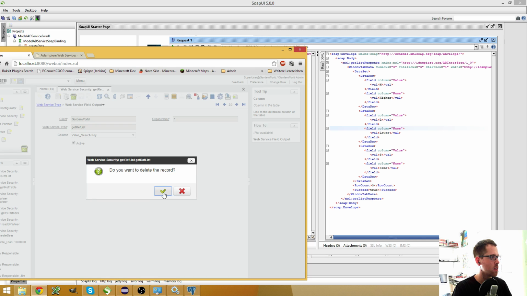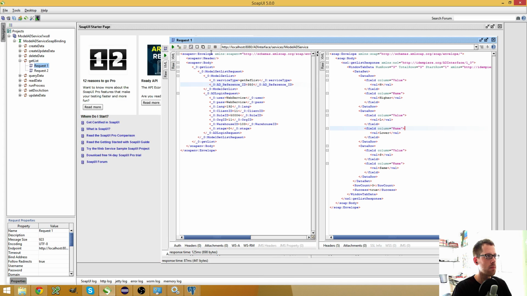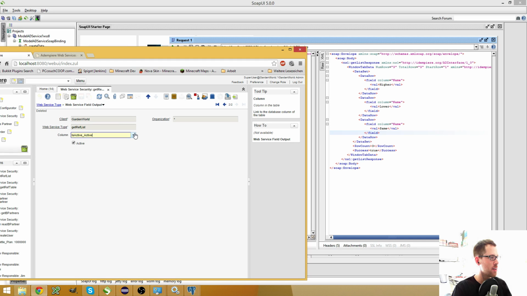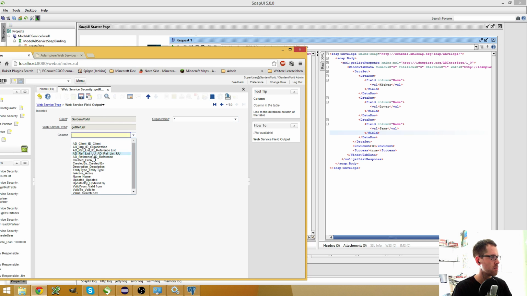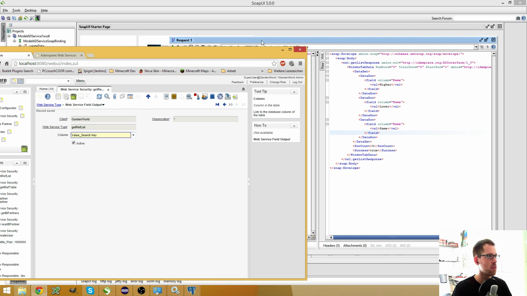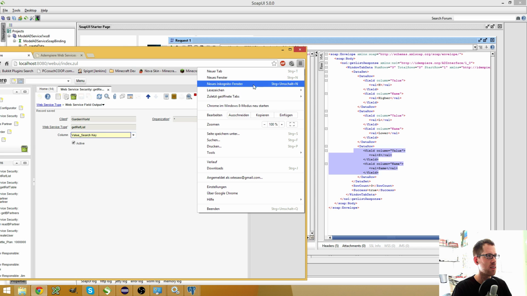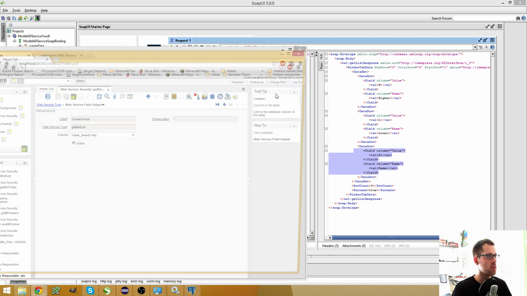What if I delete this one and run it again? Okay. So obviously the isActive flag does not work. Maybe the table has no isActive flag, but I can't imagine that. So if I add the value back again and save it and run this one, then I still only have value and name. So why is this the case? Let's debug this. I'm curious why this does not work.